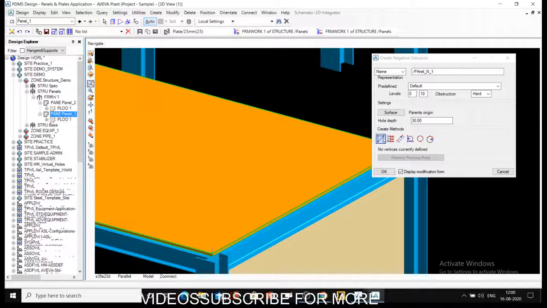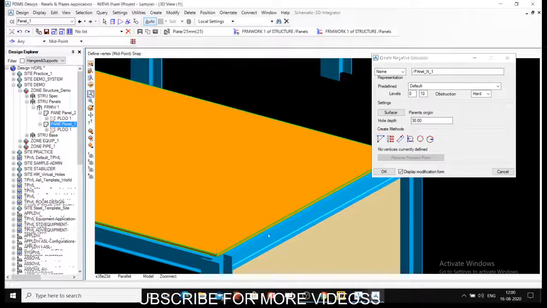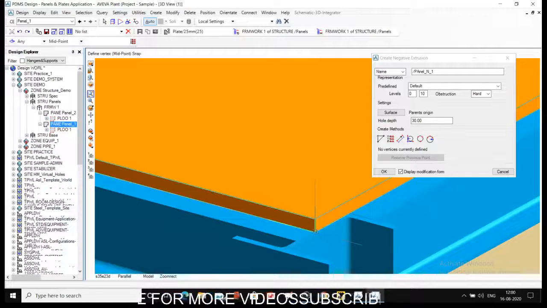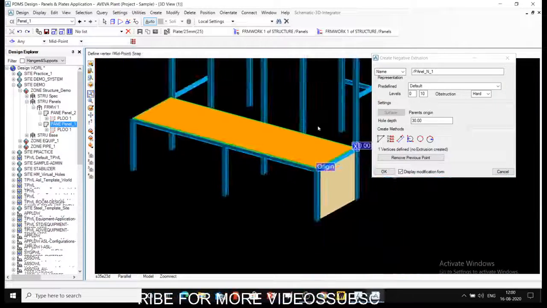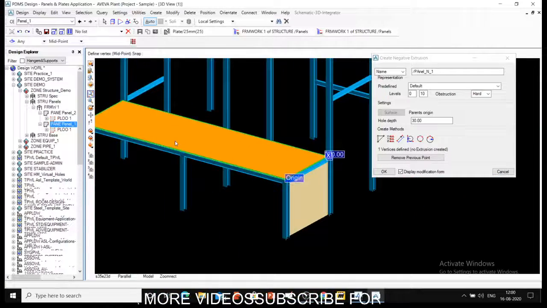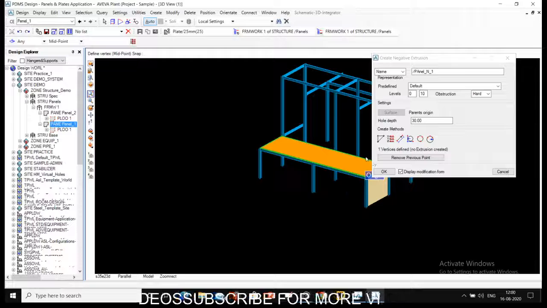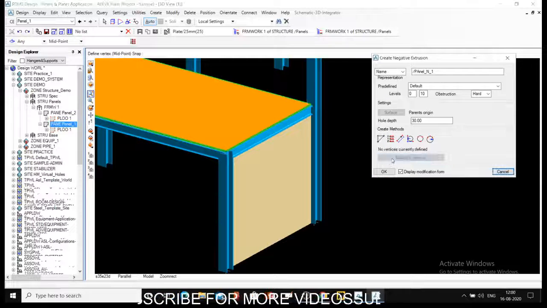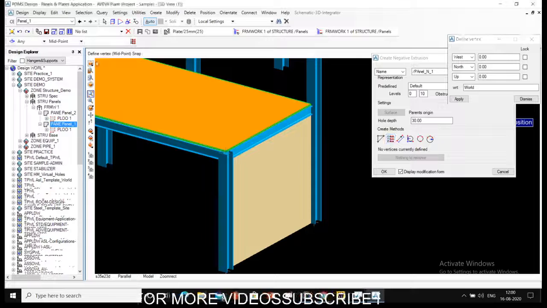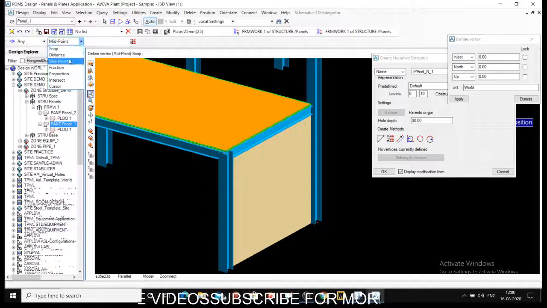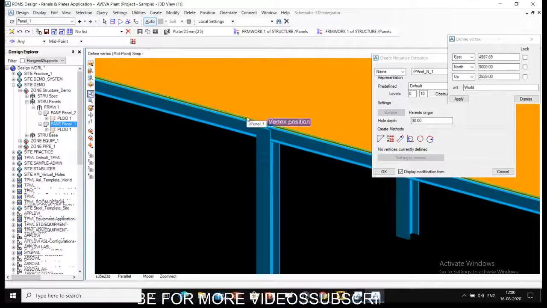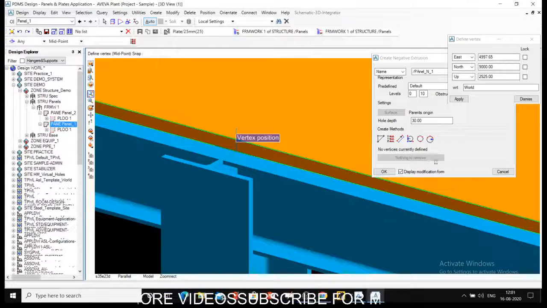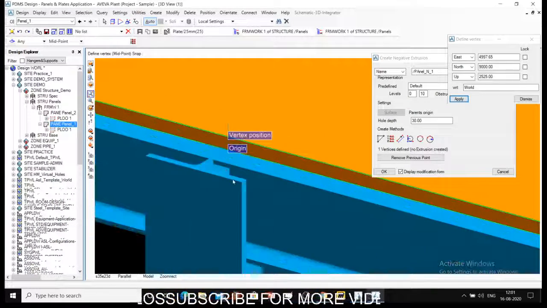You can go with the selection option, click and then just select the end part, and that point will be selected. If you don't want to do that, let us say I want to have an extrusion at the center. So I will just remove this point, go to explicit position, and from the position toolbar I will go to midpoint. I will select this side of my extrusion. You get the vertex position and you say apply.